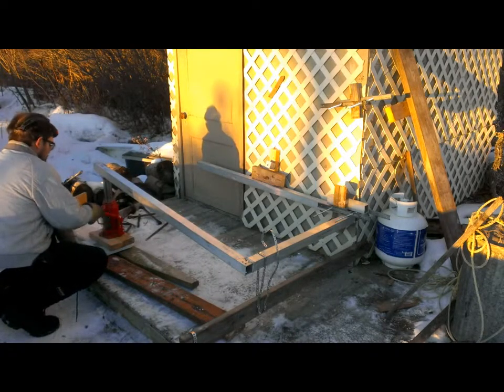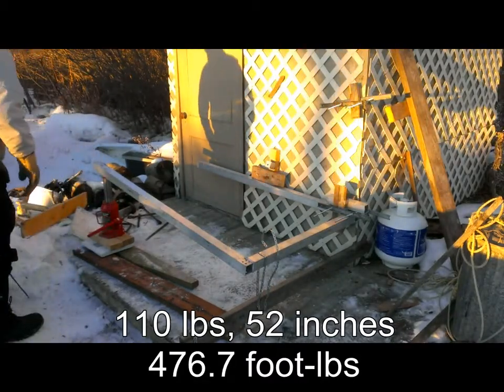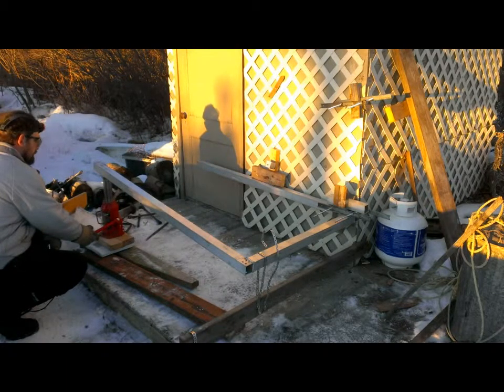110, we're headed for 110. Okay, no further noises. We backed off to 107. That's probably because we're moving slowly upward on the wood there.